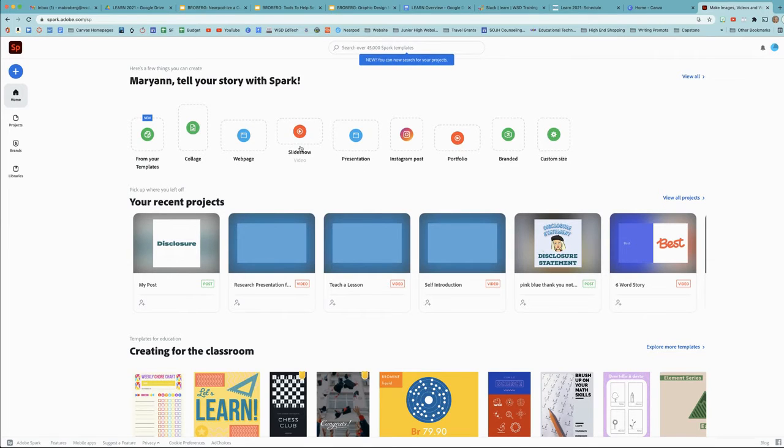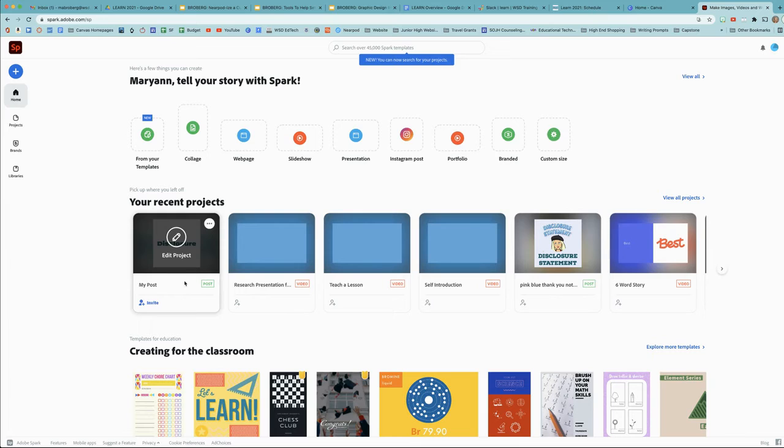If you're doing a video, you want to choose a slideshow. If you want to make a web page, click web page. And then there are other options that you can look through by adding graphics. There's Instagram. It's going to size it immediately for what it would need to be for Instagram. And for this, we're going to do a custom project.